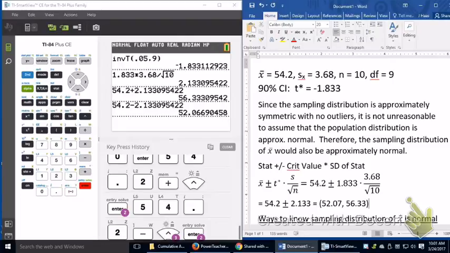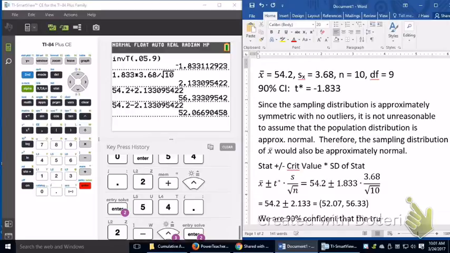Now at this point, showing the formula with the substitution step and actually calculating your confidence interval, you've done 2 of the 3 parts worth of credit on this question. Checking assumptions is the first part, getting the interval is the second part. The third thing you must always do is interpret it in the context of the problem. So in this case, we would say we are 90% confident. Always introduce what confidence level you have.